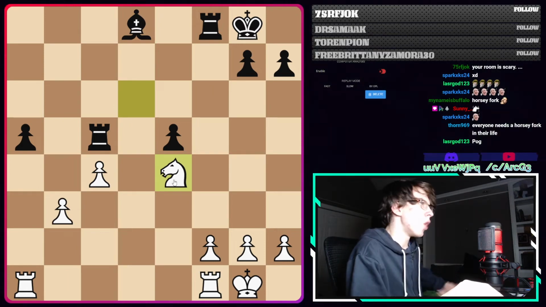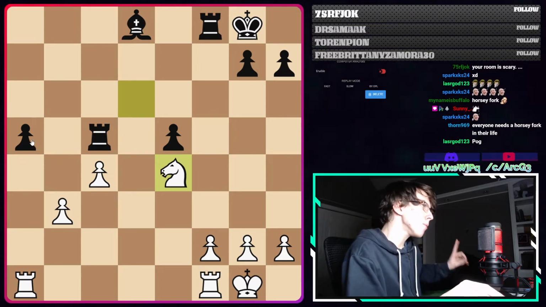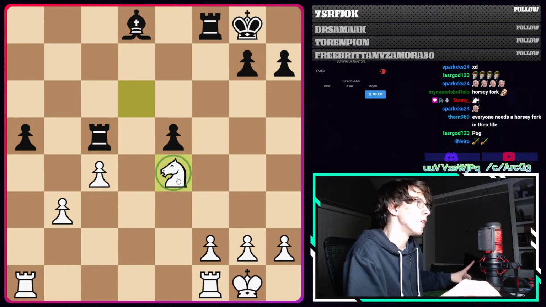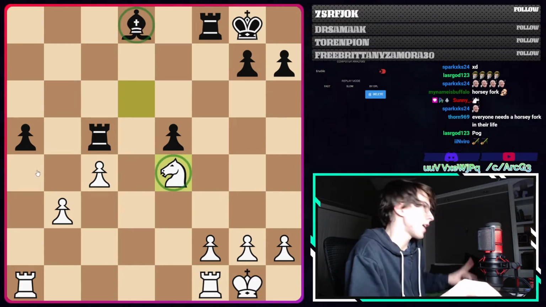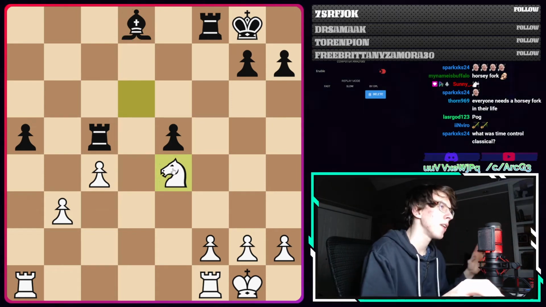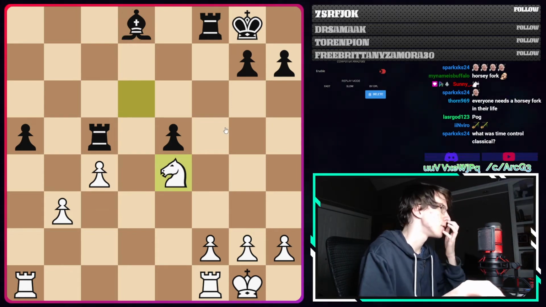I really want to trade my knight for this bishop because it's hard for me to attack this pawn with my knight. And his bishop defends this pawn. So if I can trade my knight for the bishop, the rook endgame should be basically trivial. I'm up a pawn. His pawns are very weak. That was my plan the next 10 to 20 moves. That was what I was doing.